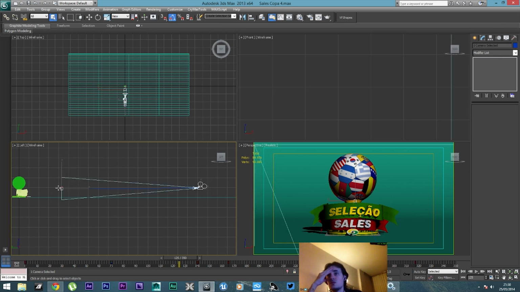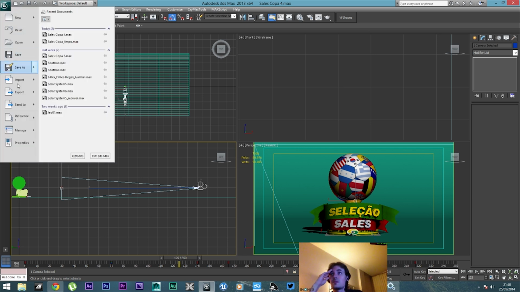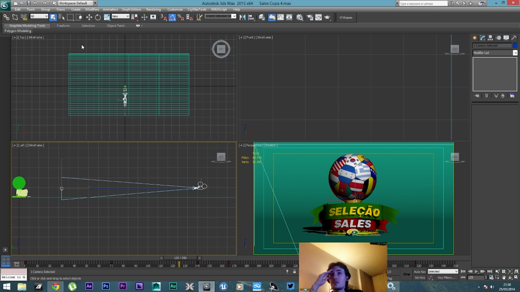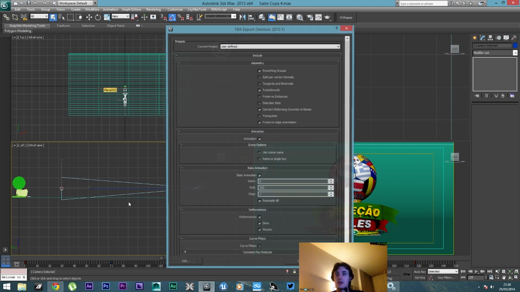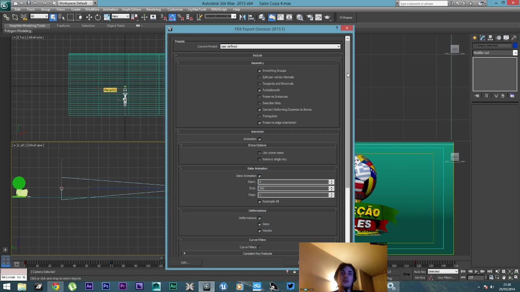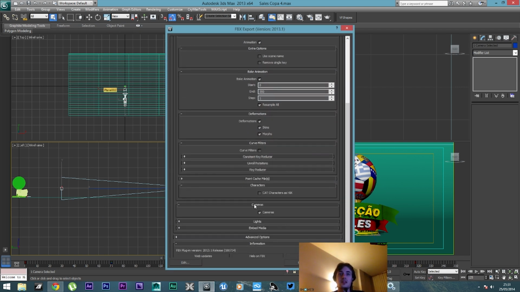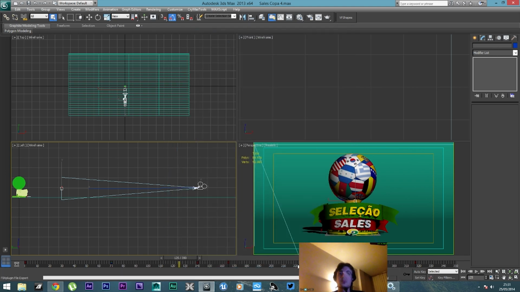My camera has a target, so make sure to include it in your selection and export camera. Let me name this camera 001. Okay. Animation, make sure cameras. Alright.